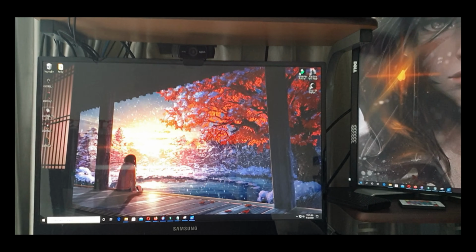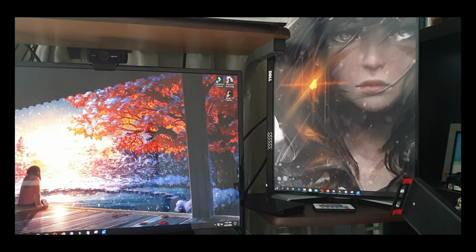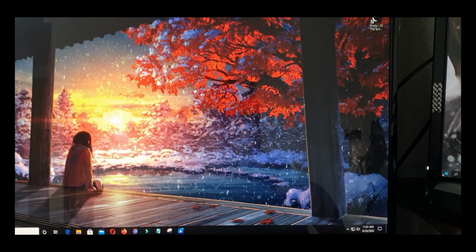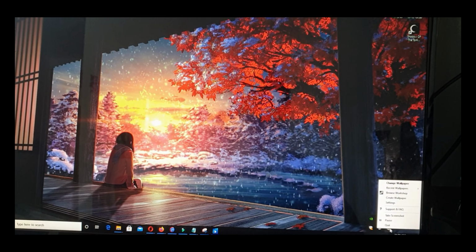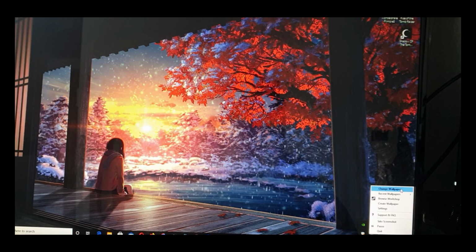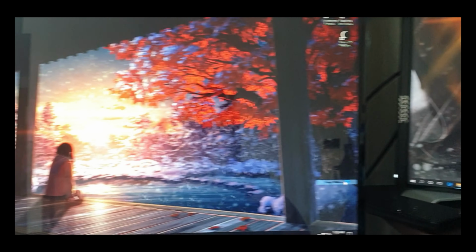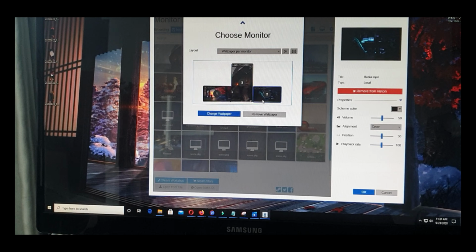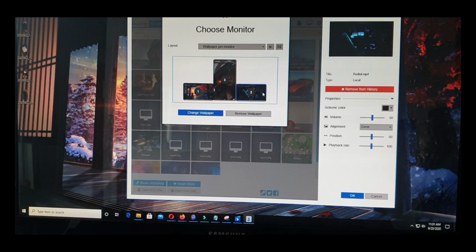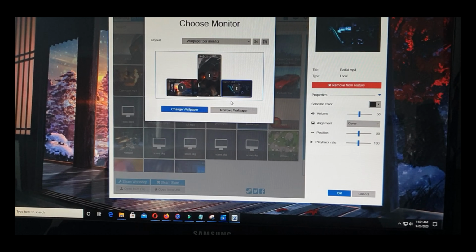And let me try to load this wallpaper to my third screen, which is our TV here at home, and let's see the outcome. Here I just plug in my TV at home. Let me just try to select this and load a wallpaper here.